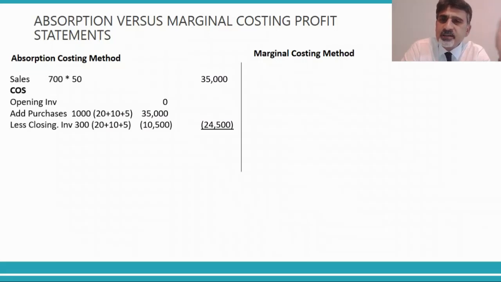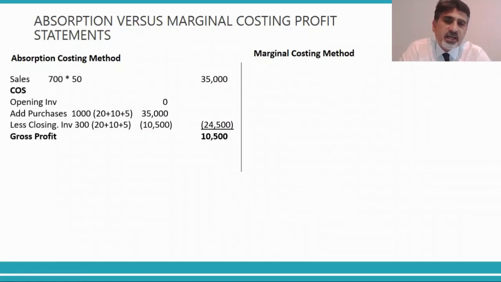So you should understand that when you record your revenue from 700 tables, you should also record the cost of 700 tables. You cannot put the full 35,000 here because 35,000 is the cost of 1000 tables. I take revenue from 700 tables, so cost should also come from 700 tables, and the cost of making one table is $35. So 1000 multiplied by 35 and 300 multiplied by 35. Here you get your gross profit, which is $10,500. Now that's your income statement under the absorption costing method.